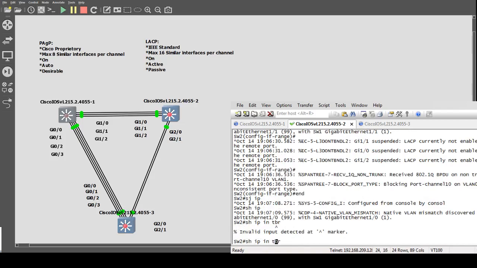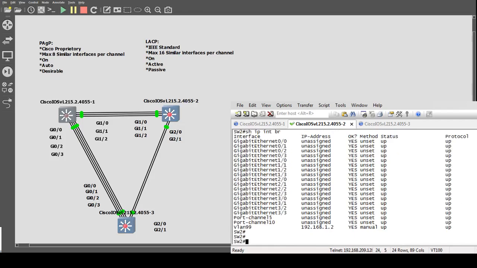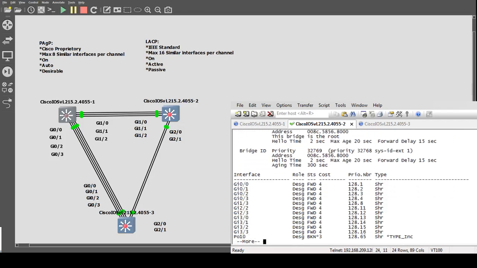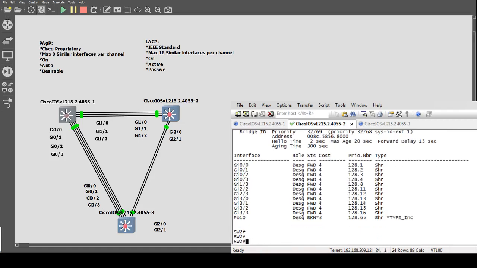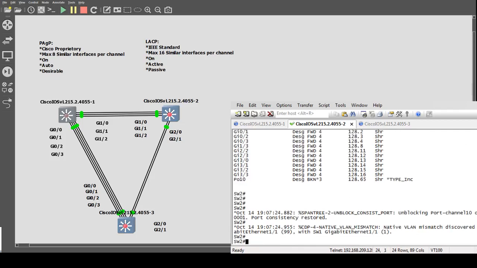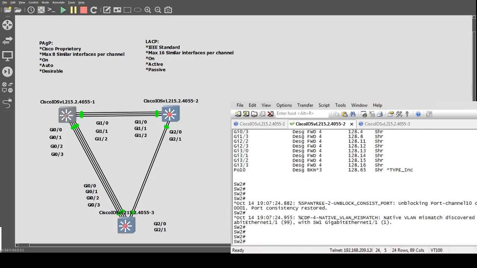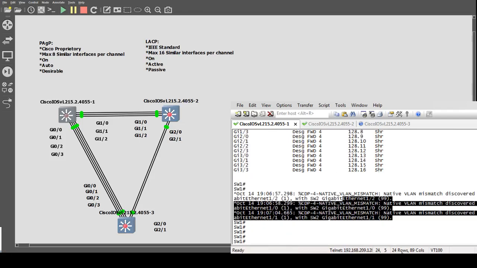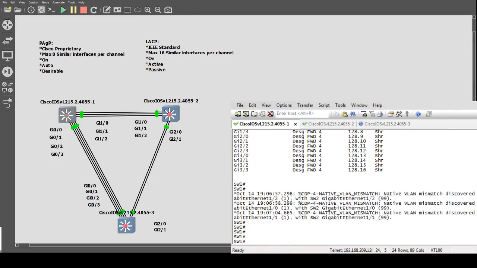It shouldn't be up yet, but I just want to see. Show spanning. Po10 is still blocking. Yeah. So now we're going to change this one in Cisco 1. Okay, it's blocking because our native VLAN is not the same, mismatched. But all in all, it should be fine.